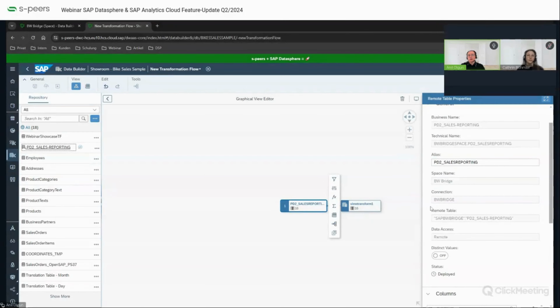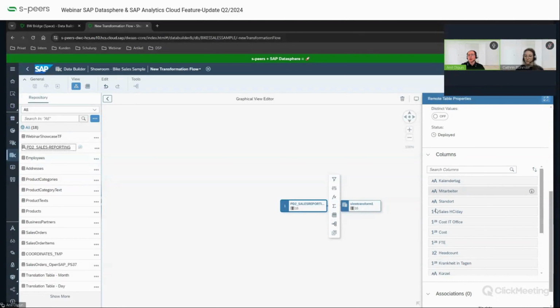Here you can also see the connection and the linked remote table origin, so where it comes from, and also the columns. With this transformation flow, you could proceed with your tasks and requirements, and of course continue with your data mapping up to the analytical model and to the Analytics Cloud in the front end.